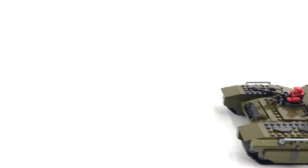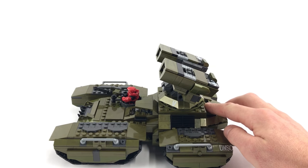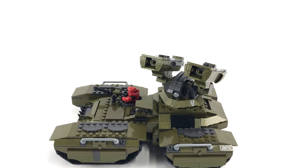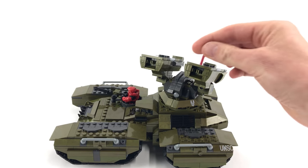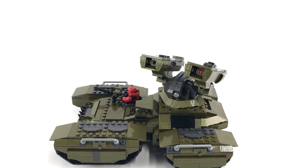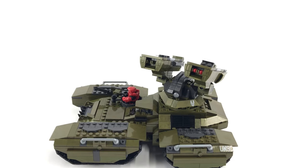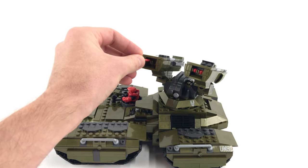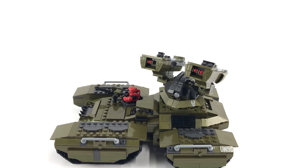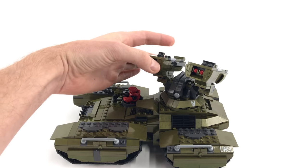Version 2. So as you can see, another very impressive looking turret. This one actually has four projectile launchers in it, two in each pod. I believe this is designed to resemble some sort of anti-aircraft version. I'm guessing that those two pods would be anti-aircraft rocket launchers. I can't find anywhere that actually tells you what these are. They don't say in the pamphlet that comes with it, and I haven't seen anything online, but I may have just missed that, so please feel free to correct me if I'm wrong in the comment section below.